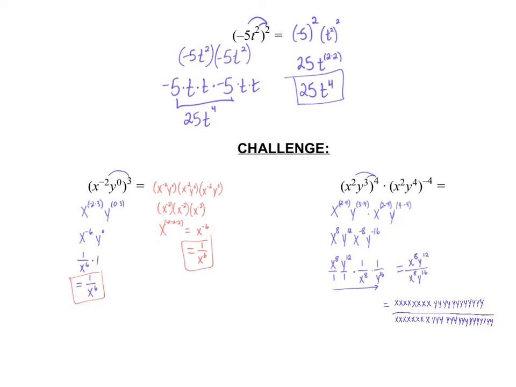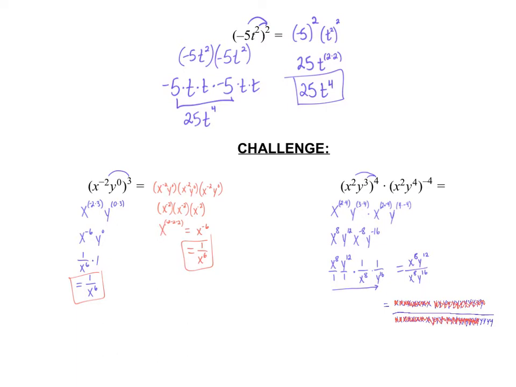All right, now the reason I expanded it out is to give you a nice visual, and we can cancel some terms off. An x term on top will cancel with an x on bottom. Another x on top will cancel with another x on bottom. In fact, the 6 remaining x's on top will cancel with the 6 remaining x's on bottom. So all the x's disappear. Now I can do the same thing with the y values. Take all 12 of these y values and cancel them off with 12 that are down below.